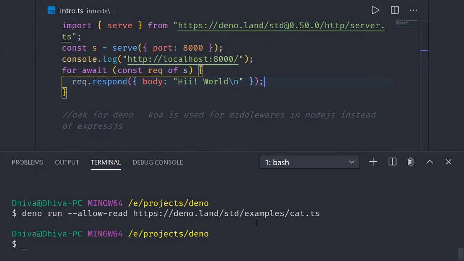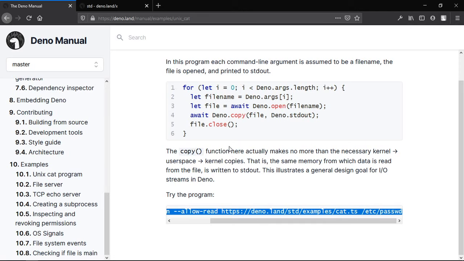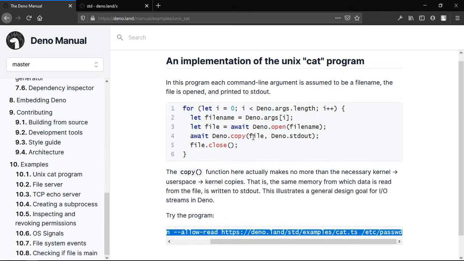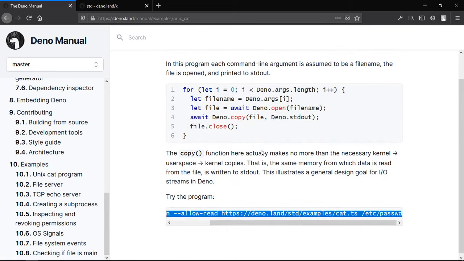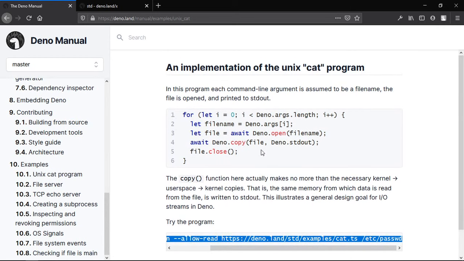I don't know what this is doing. The code is like Deno.open file name. Okay, copy. It's a cat command. Yeah, it's a cat command on a Unix platform. I thought it's a cat, some kind of cat emoji will come into the console.log. I thought like that, but it's a cat command on a Unix platform.